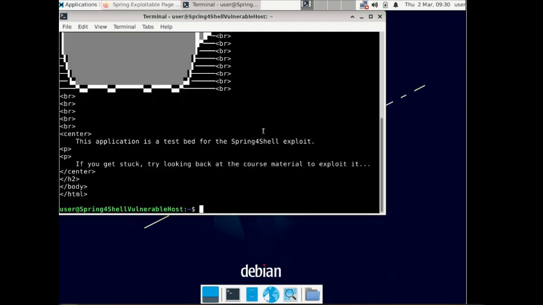Okay, sounds good. So now we will use the script which is in the Documents slash Spring4Shell folder.